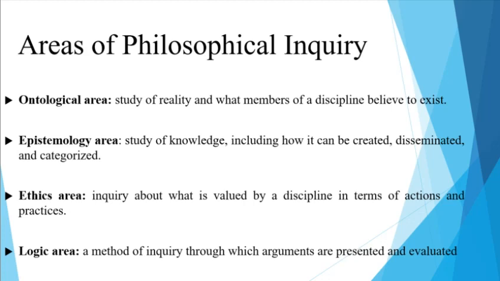Okay, what example can we give? The greatest example of this is the concept of God. Have you ever argued with a friend or family member about the existence of God? This is a very controversial topic, no? This discipline focuses more on explaining something that we believe exists. So when we say ontology, it is about what we believe exists. We have this philosophy or idea that God exists.